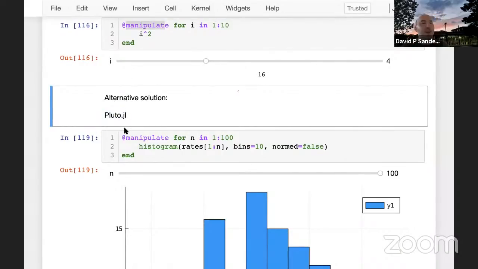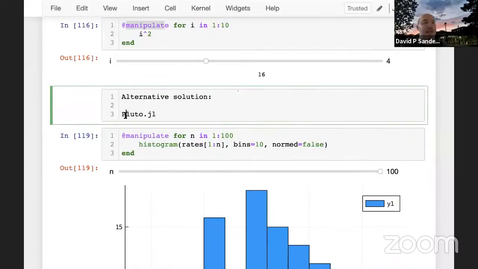It's pretty new, and it's completely unrelated to the Jupyter notebook. It's a Julia package, which provides you with an interactive notebook-like environment, but it's not the Jupyter notebook. And it has a lot of advantages if you're coding in Julia.